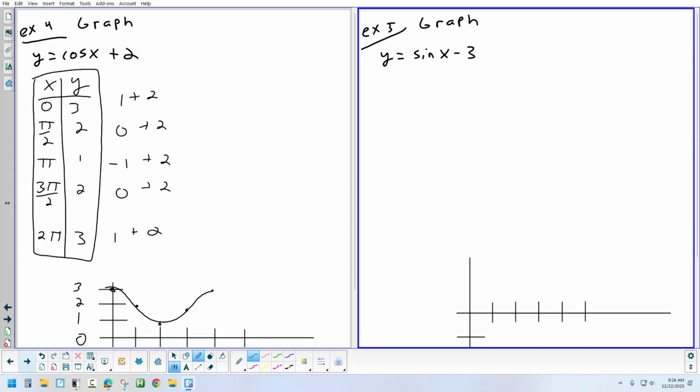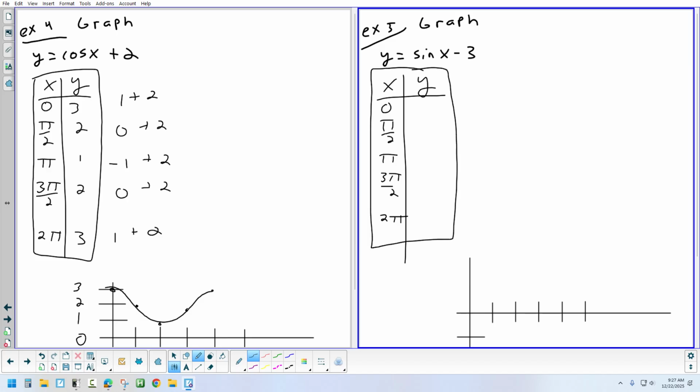All right, let's try this one. How about Marin? What's going to happen in this one? It's going to go down 3. Yeah, it's going to go down 3. So which column, when you're writing coordinates, is not affected by moving down? The x's. So fill those out. And now the original y values would be, how about Greg, can you give me my original y values for sine?